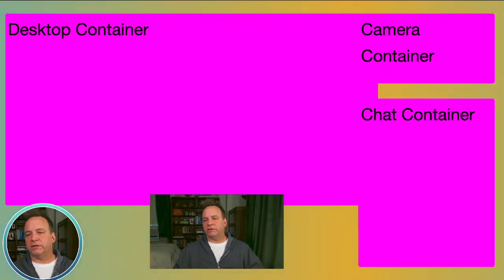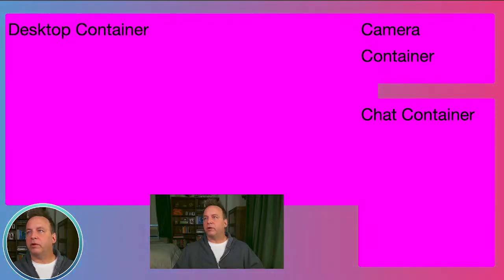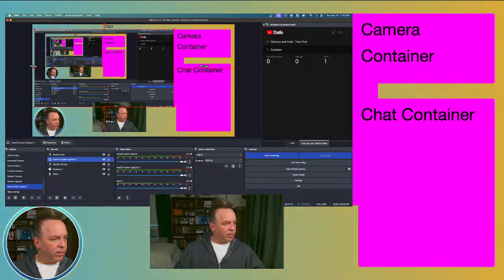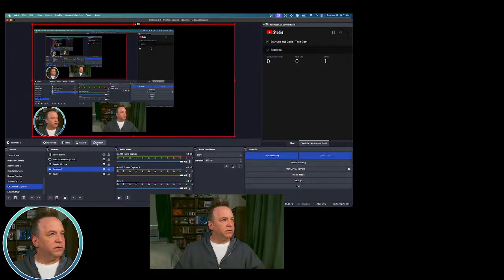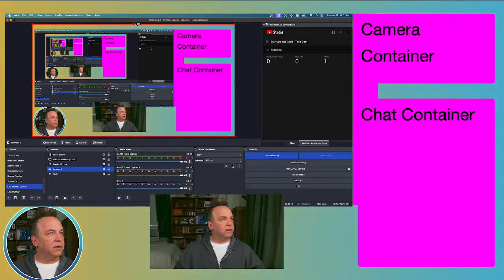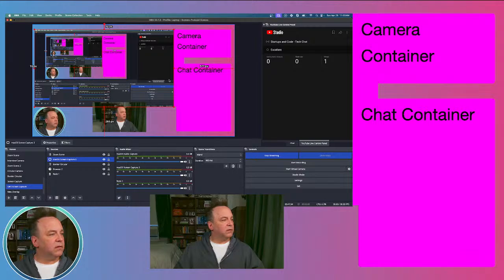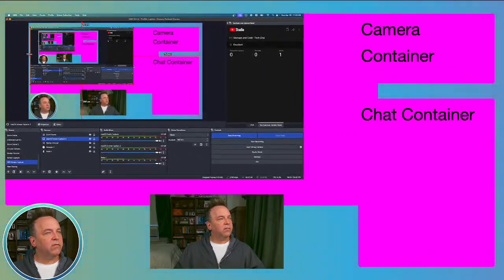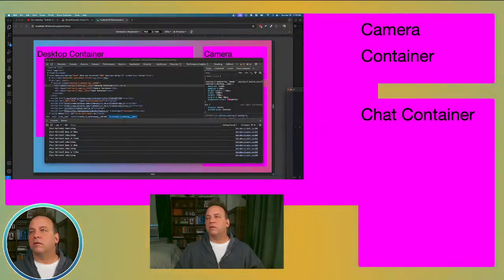Great, so let's refresh this. And I'm going to bring you back to OBS so you can see it. All right, so now we're back here, and I'm going to refresh it. And now let's see what it actually looks like. Screen capture, let's move that in. It's still overlaying significantly. I wonder why.